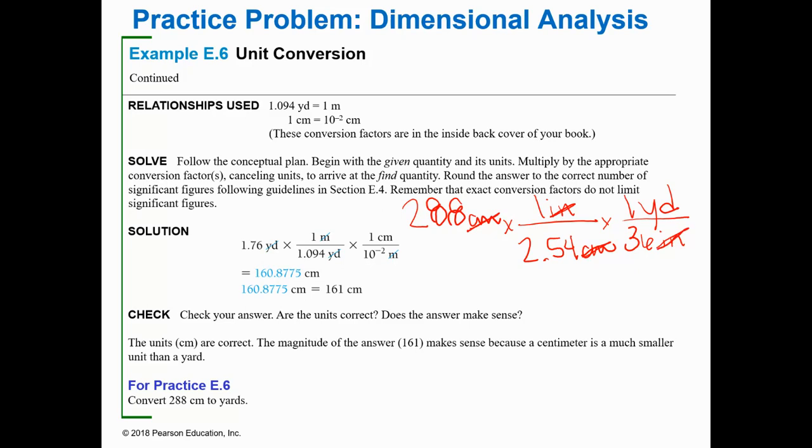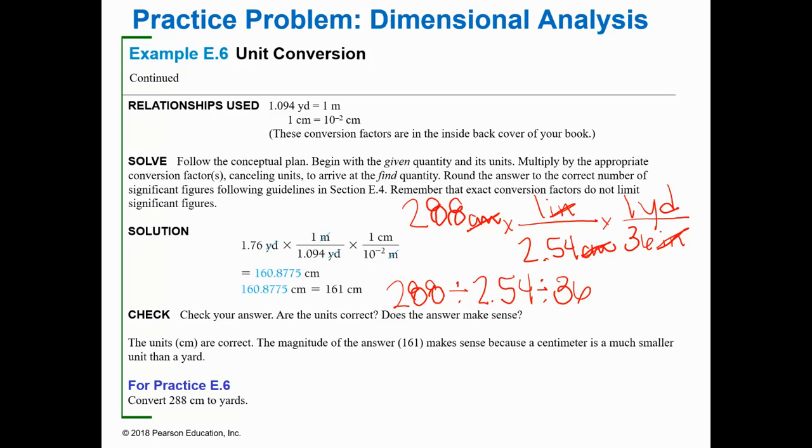Okay, this one is a little different because everything's on bottom. So please always write your given in the calculator first or type it. So I'm going to type 288 divided by 2.54 divided by 36. This means I don't have to use parentheses. If you have a fancy calculator and you want to do it another way, that's fine. But this way will work on any calculator, even a phone calculator.